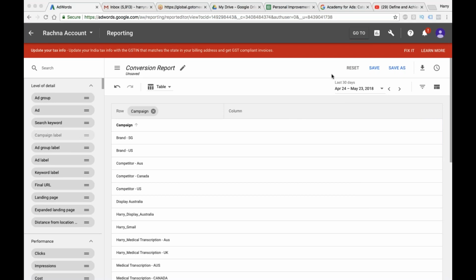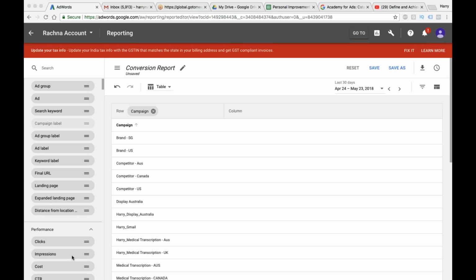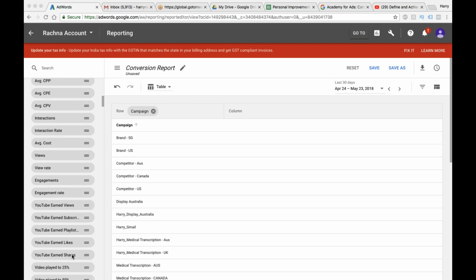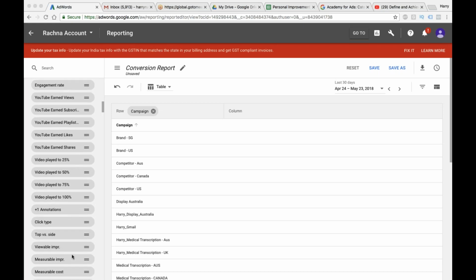And what kind of columns we should have when we want to track conversions, guys? In case we want to create a conversion report, what all columns do you think we should put? Shailesh, you're saying, can we save custom report as a template and import into another campaign? Well, not in that way. You cannot create a report as a template and import it. Okay, so you'll have to create it in another account as well. Okay, but it's very simple. It's actually just drag and drop, so you can easily do that.